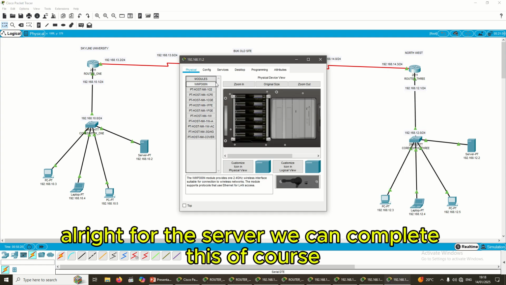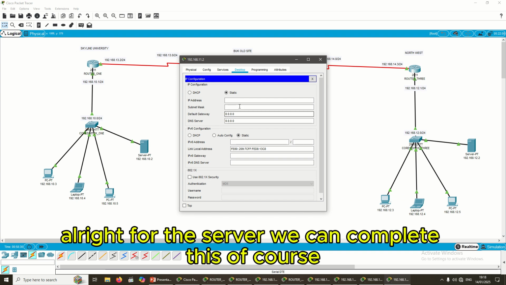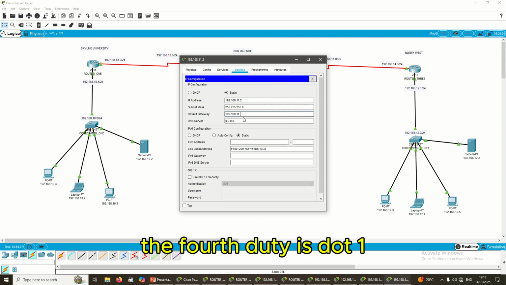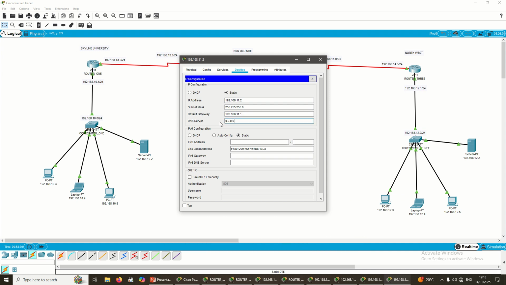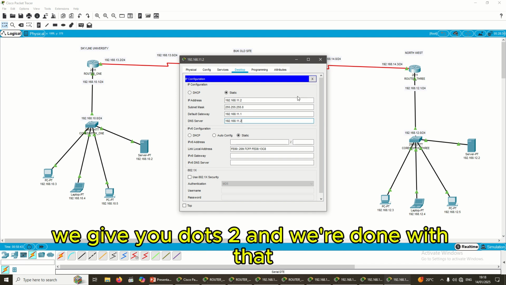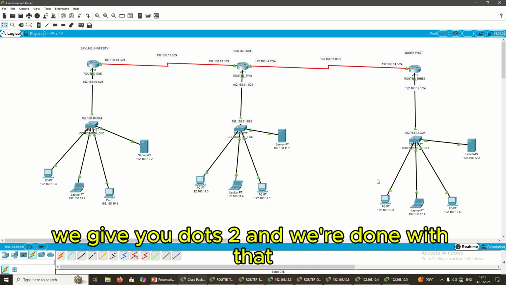Alright, for the server we can configure this. Of course we said this is .2. Default gateway is .1. Then of course this is the server, we'll give it .2, and we're done with that.